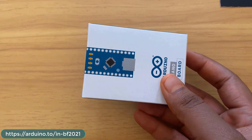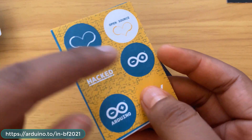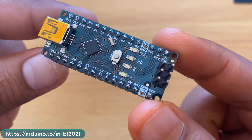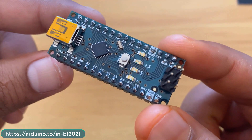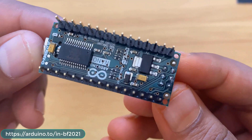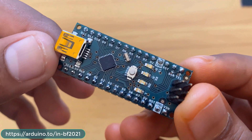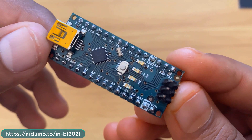This is the original Arduino Nano board — a small board with male headers. I've never used an original Arduino Nano before; this original board looks completely different from Chinese clones. It has an ATmega328 SMD controller. On the back there's a voltage regulator and a USB-to-UART chip for programming via micro USB. Specs: 32 KB flash, 2 KB SRAM, 1 KB EEPROM. Interfaces: USB, SPI, I2C, and UART. Operating voltage is 5V, with 22 digital pins, 6 PWM pins, and 8 analog pins.